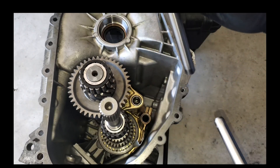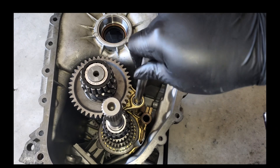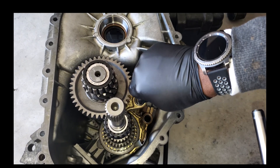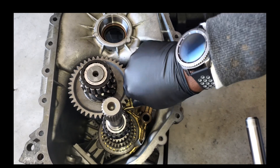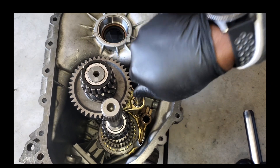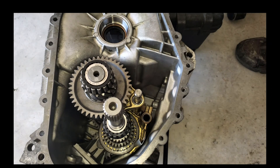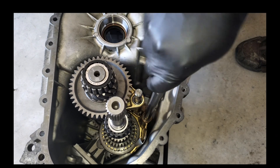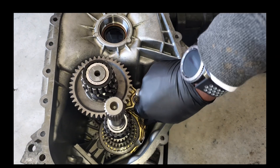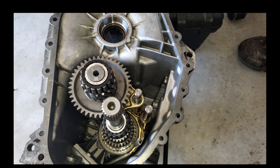There we go — I just had them all in the wrong spots. The two shift rails: the longer shift rail will go down for one, two, and five, and it should snap in — you want to hear a nice little clunk. I didn't hear a clunk so I'm going to take it out. Just like that, and then the three-four is the short one — nice little clunk there. Those are in place.